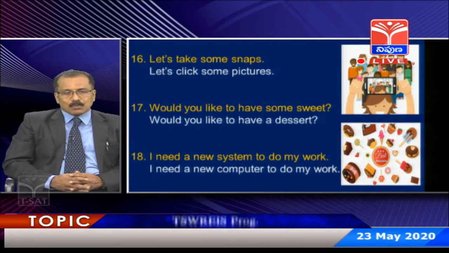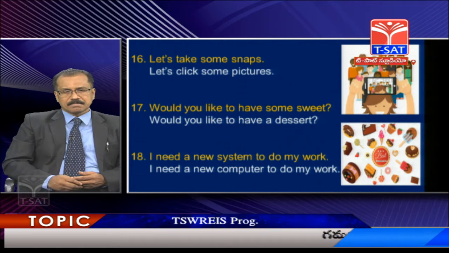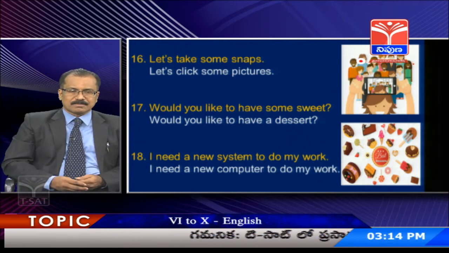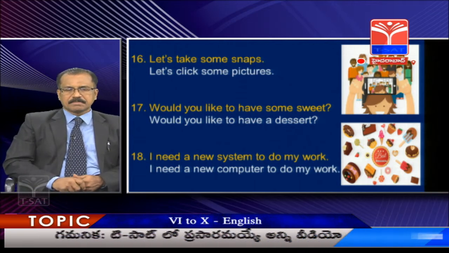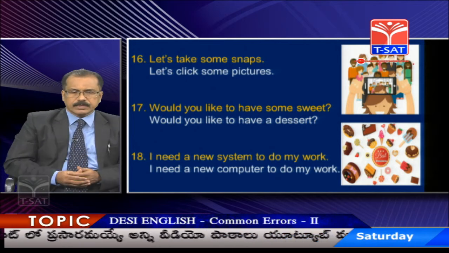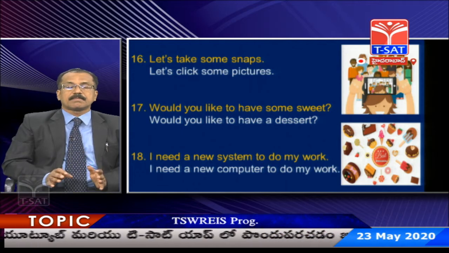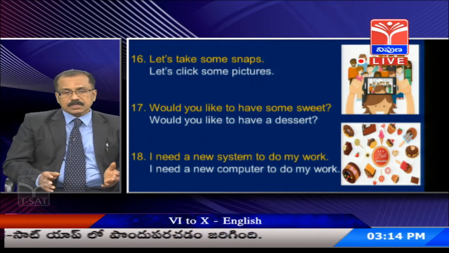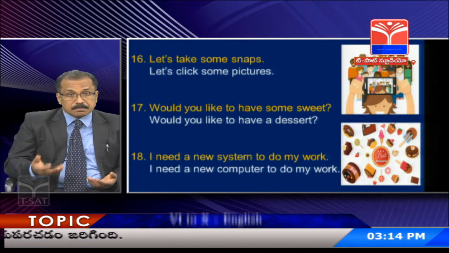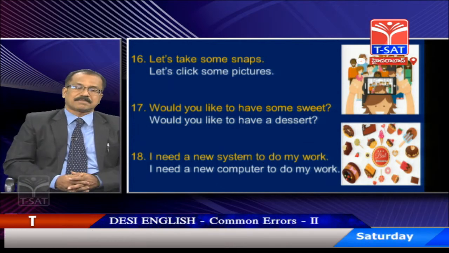Then, would you like to have some sweet? It's very common. Would you like to have some sweets after a meal or before a meal? But no, we should say, would you like to have a dessert? Would you like to have a dessert, or some dessert please? This is how we have to ask.